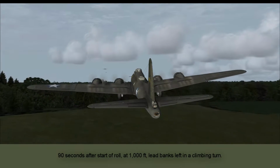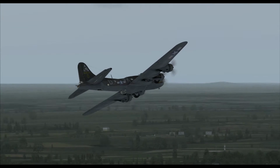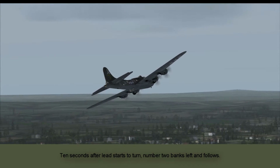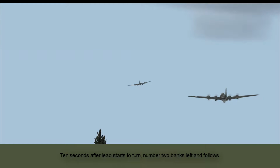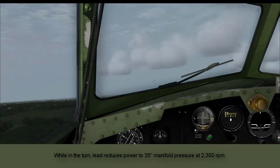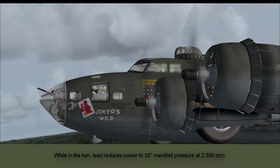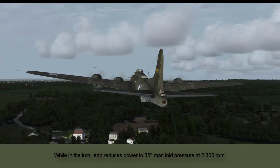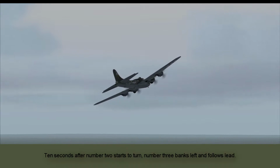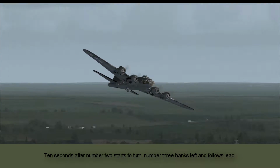90 seconds after start of roll, at 1,000 feet, lead banks left in a climbing turn. 10 seconds after lead starts to turn, number 2 banks left and follows. While in the turn, lead reduces power to 35 inches manifold pressure at 2,300 revolutions per minute. 10 seconds after number 2 starts to turn, number 3 banks left and follows lead.